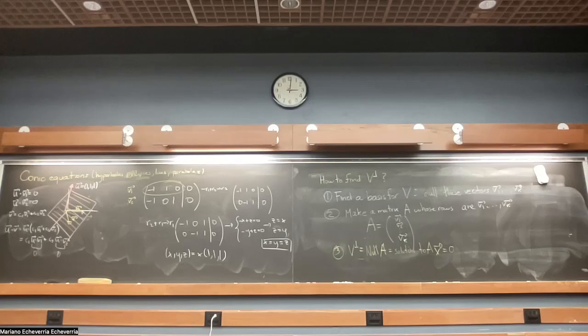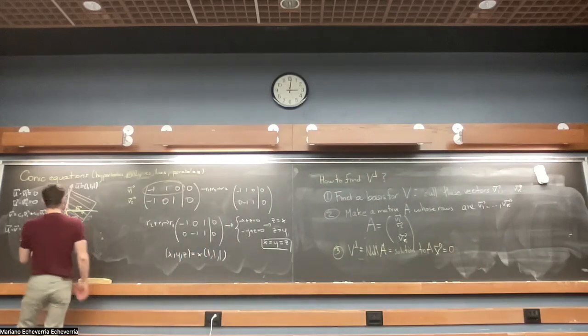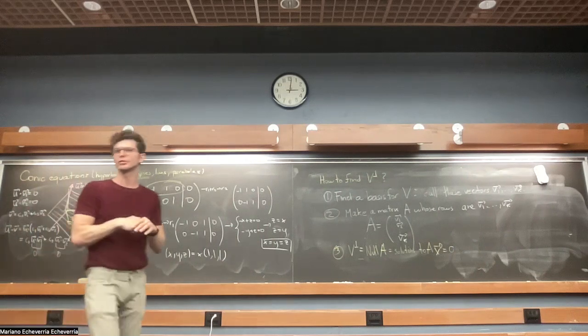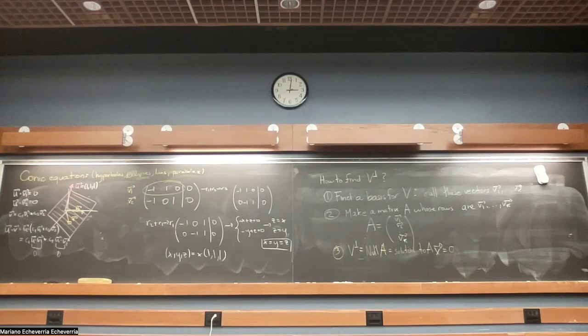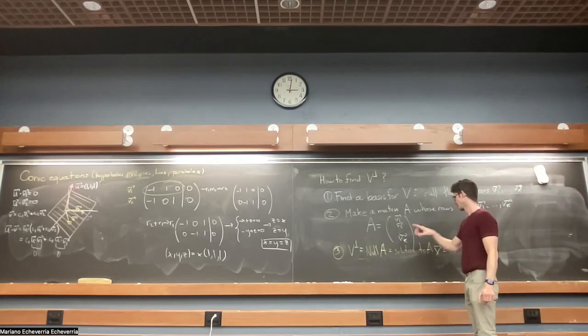It's true, as long as the set generates. It's just more efficient or minimalistic to use the basis. But if you have a set that generates, you can do the same and this works. In general, I like the idea of finding the basis, because the basis is really the minimum amount of information you need to reconstruct the entire vector space. So that's why it's better to find a basis rather than just a generating set. But yeah, the point is that D perp is a null space.